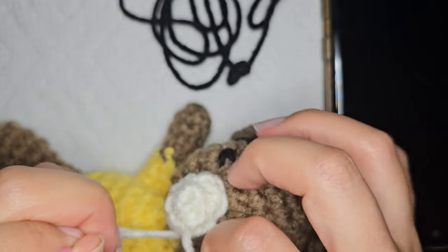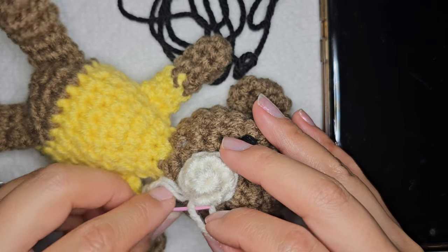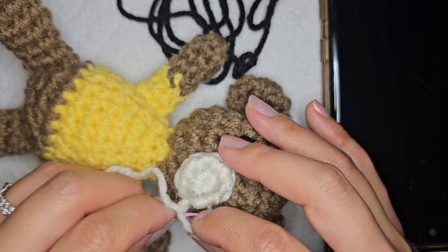Now it's very windy outside. Texture's all getting a little crazy over here. Dexter is my cat.